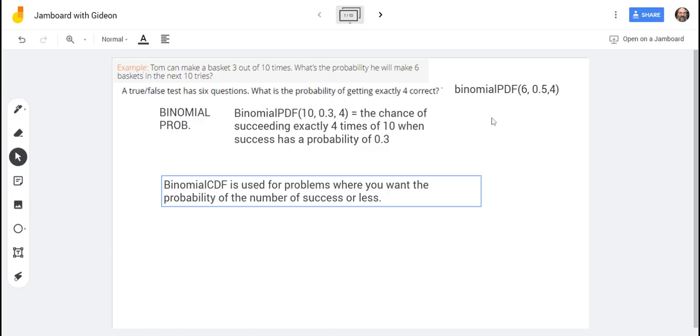So there you go. Recognize binomials. Repeated trials of a single event where the probability remains constant for success and failure. And the question is generally, hey, what's the chance of getting this number of things as successes out of this number of tries? Binomial PDF, and CDF if it's cumulative, 0 through whatever number of tries successful, or that number or less successful.